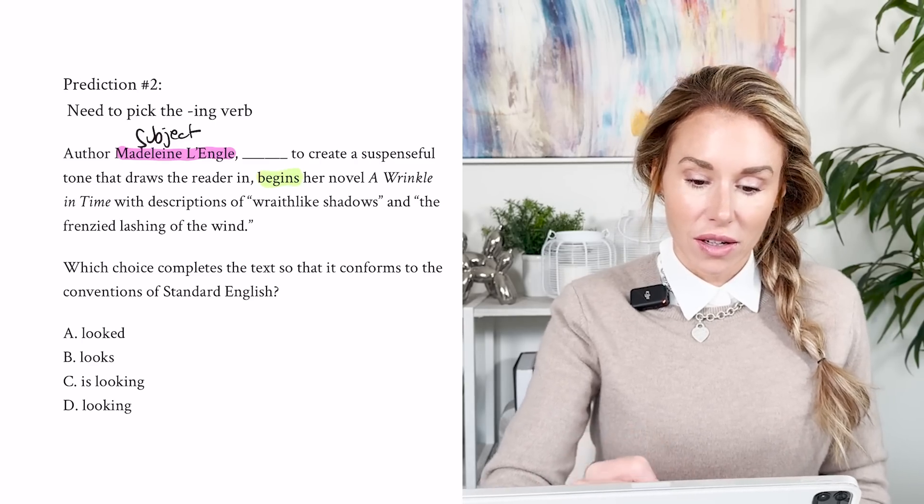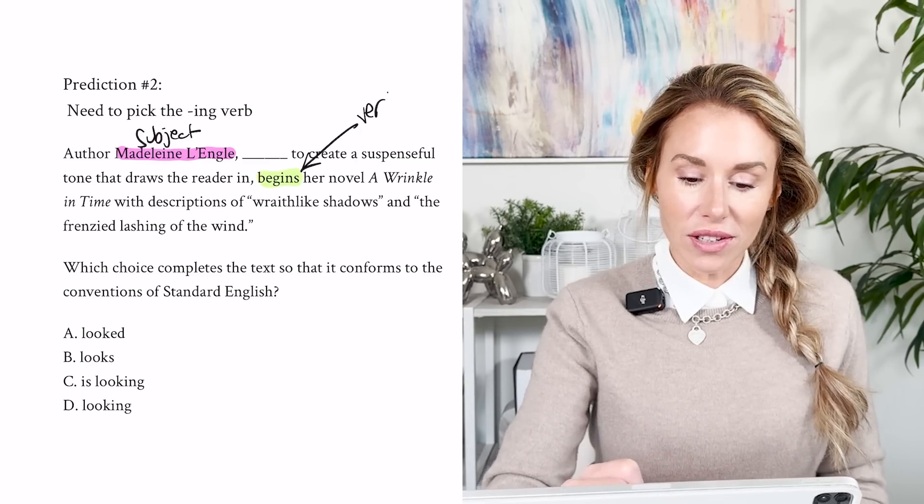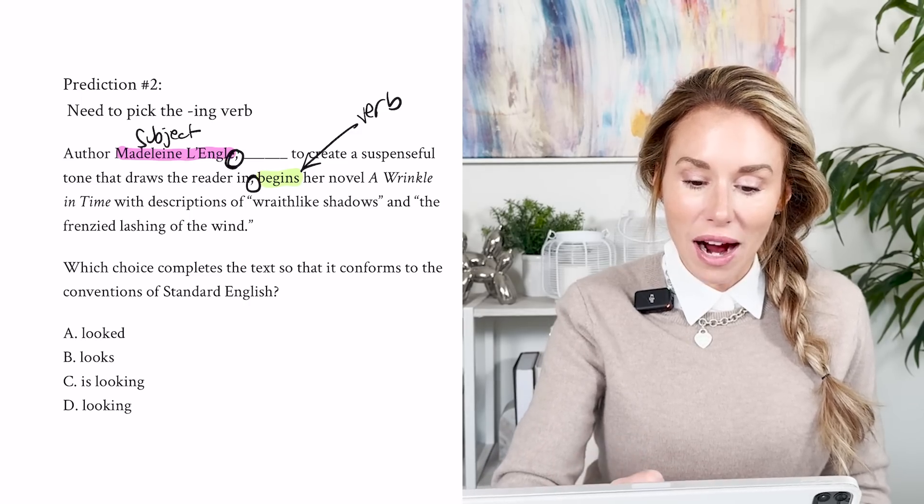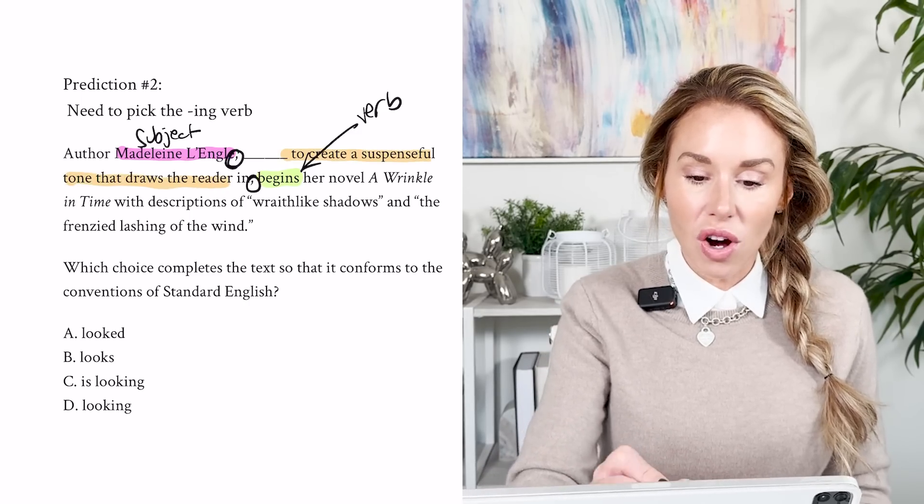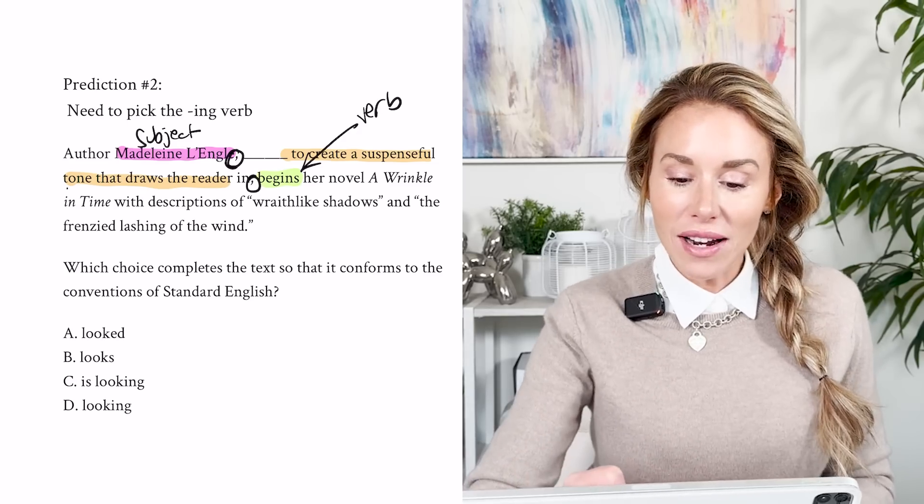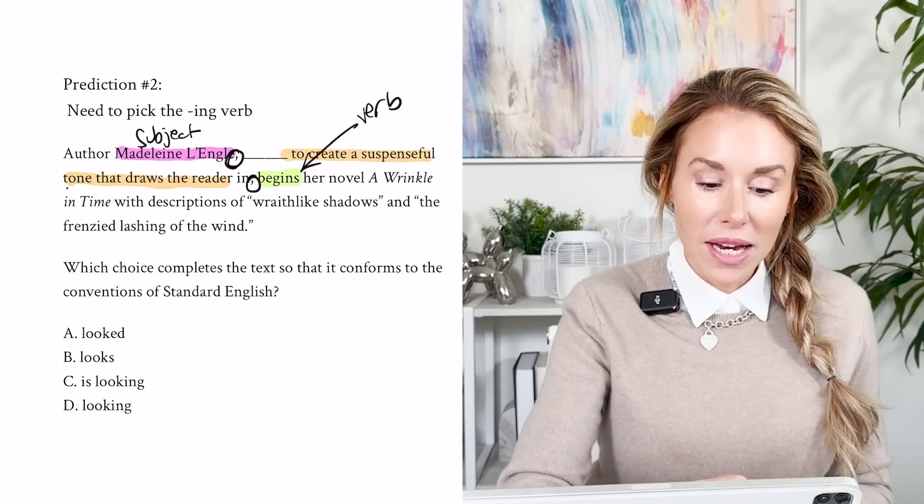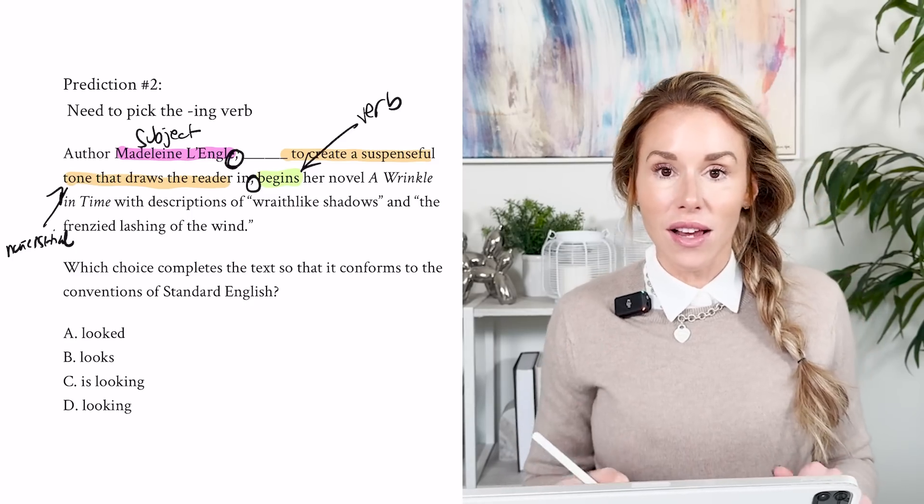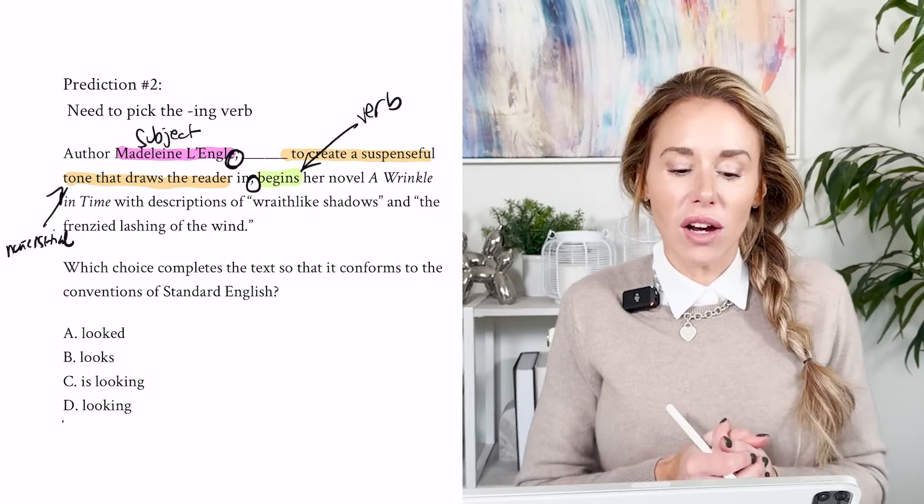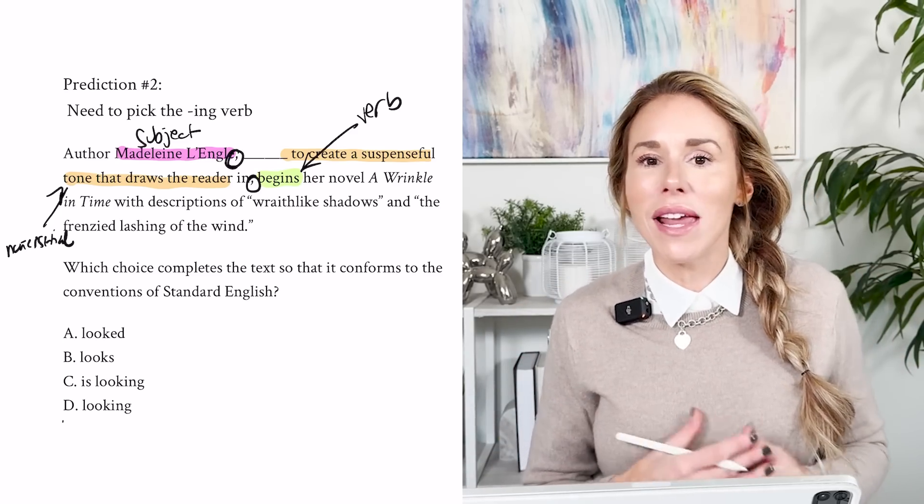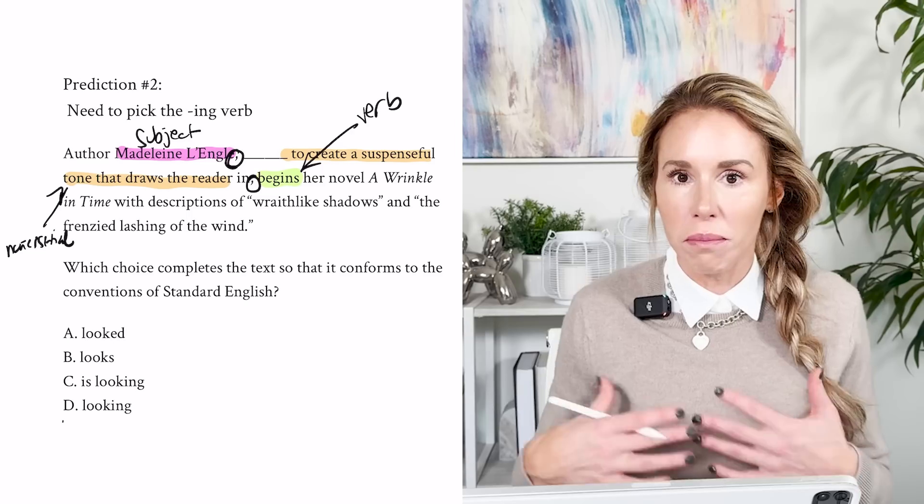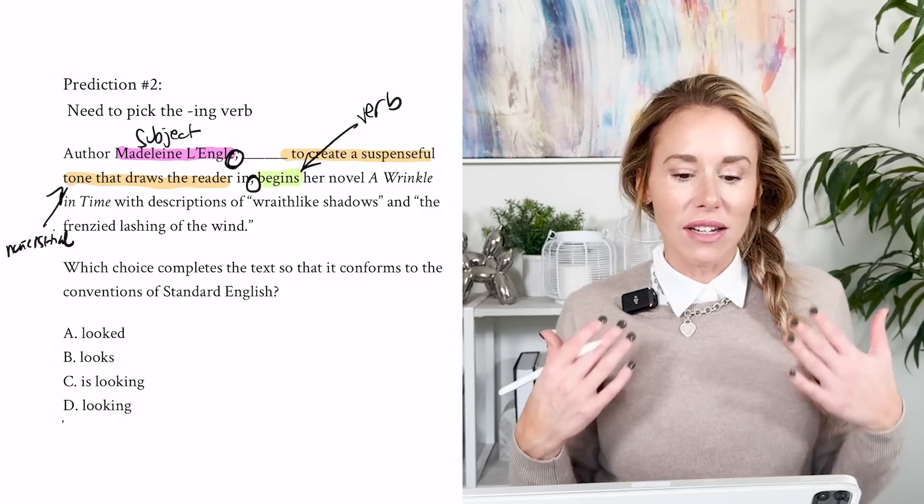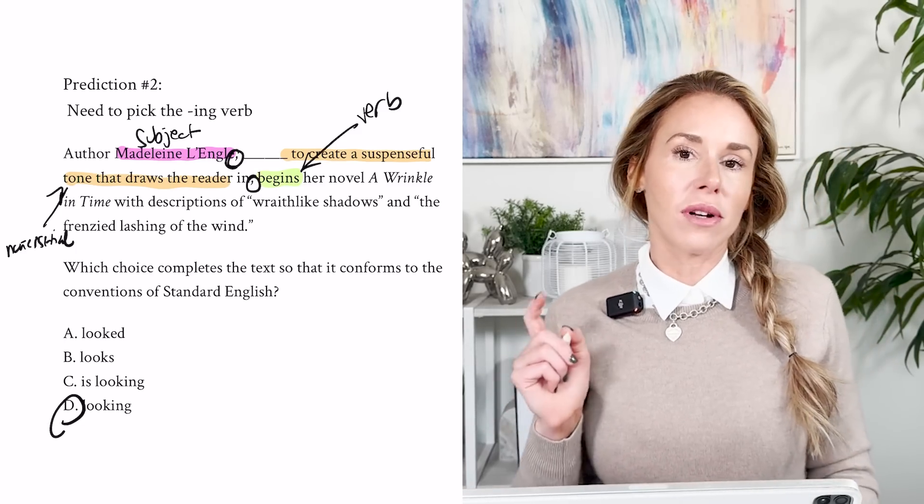And the verb, guys, is way down here. What that means is when you see stuff in between two commas, like we have a comma here and a comma here, all this that I'm highlighting orange is what's called a non-essential clause. So a non-essential clause means that it's not necessary for the sentence to make sense. And so you don't want to pick a verb tense that will not make it non-essential and that's going to compete with the verb begins.